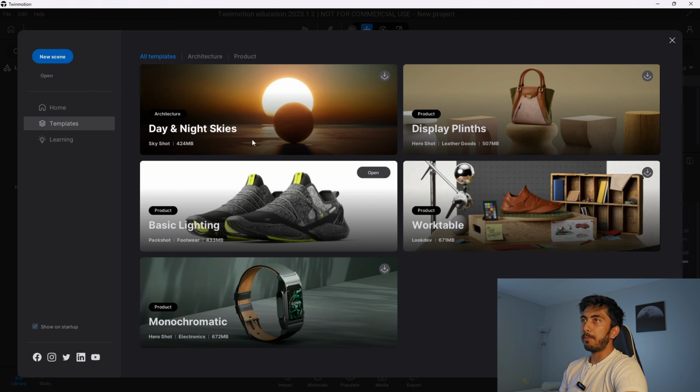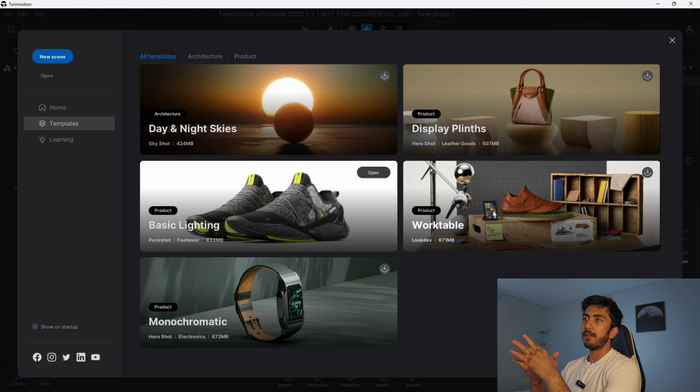Now going to the templates. Here you will have a few basic templates. So for example, if you want to do some product display, you will find it over here. Day and night, this is also a good way of working. I don't use any of this. I just go straight, create a new scene, and I work starting from that, because all of these scenes that you have, they have preloaded settings.